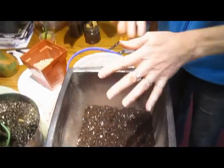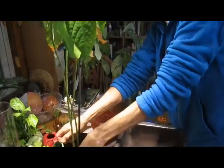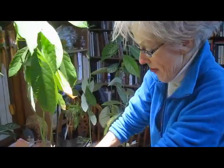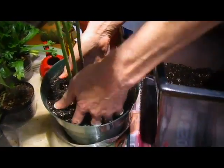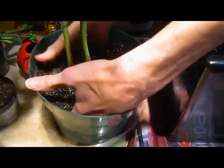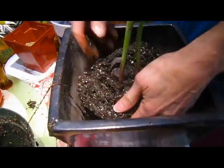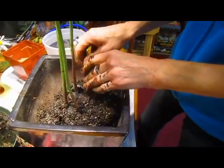Before I fill it too much farther, I need to see what kind of root system these have. These have been together for a long time and their roots are coming out of the bottom, so I know some trimming has to be done. I loosened it up kind of like a cake when you're taking a cake out of a pot, and now I'm just going to use my fingers to get most of the roots out. There we go — that wasn't too bad, except now I've got to fit these other four in here. Actually, there's going to be seven in here.